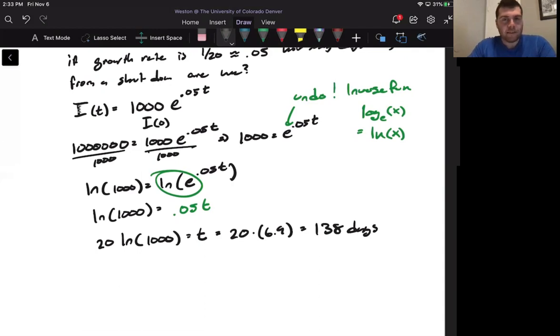All right, so this is the typical way, though, that we use logarithms to solve these modeling problems, where you're going to isolate your exponential, like e to the 0.05t on one side, and then just hit both sides with a logarithm. And then we use that inverse property to pull the 0.05t down.